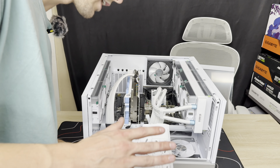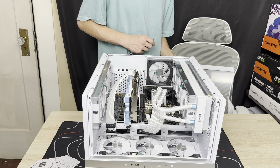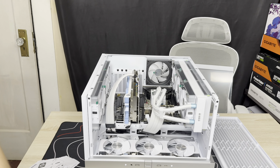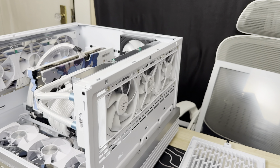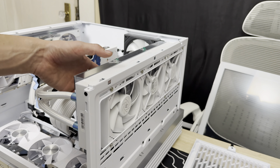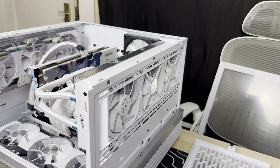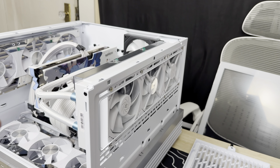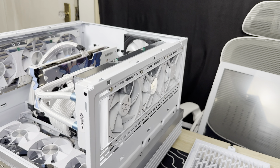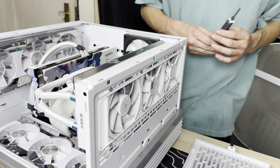You are not going to believe what I did. We have the fans up here and two of them are the wrong direction. So we are going to very carefully take off — yeah, as you can see I really screwed the pooch here. Look at this — this one is supposed to be taking in but I put it in the wrong way. These two are the wrong way. I've got to flip both of those, which means I pretty much have to take this whole radiator assembly off. But let's get rolling.